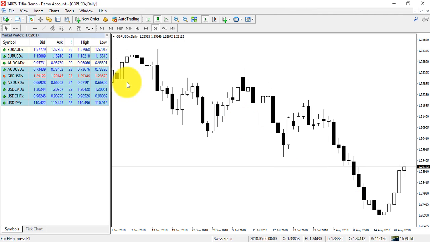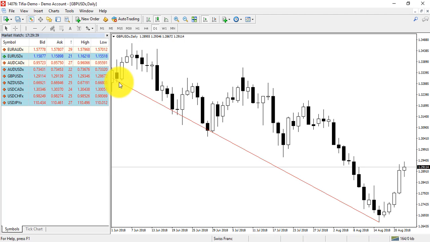So let's just zoom down to a daily chart and let's try to draw a trend line on this chart. Now, once I have a downward slope like that, I have my trend line coming from top to down, then what I am doing actually is that I am in a bearish market. That means I have connected a trend line that is showing that the market has a bearish momentum. So in this type of chart now, you can see that the slope is actually down. So I have connected like 3 points. I've connected this area, this area, and this area, and it's showing that prices are coming down.